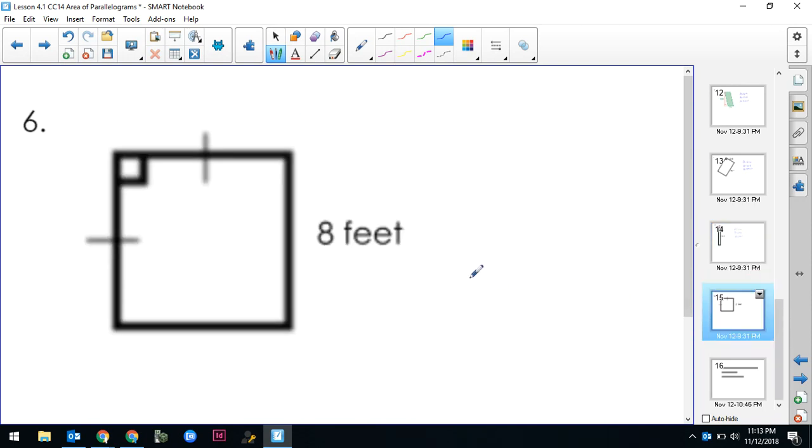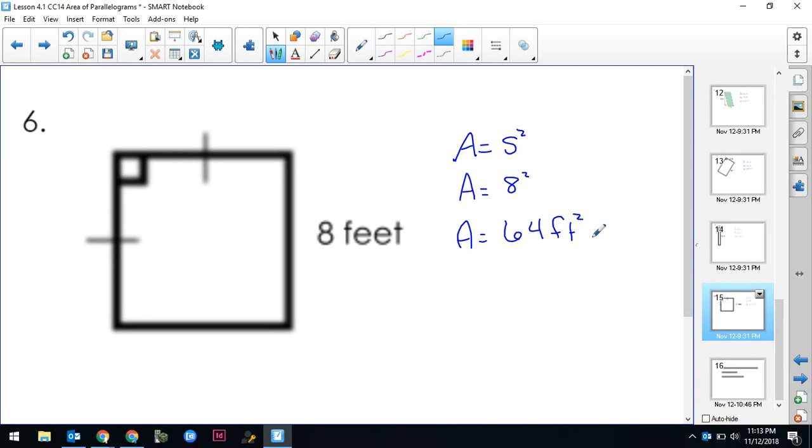And the last one, this is a square. I know that for a couple of reasons. I see the right angle. I see they've given us the markings showing those sides are equivalent. And because they only gave 1 dimension, we can safely assume that means they're telling us the other 3 sides are also 8 feet. So I'm going to use area equals s squared. Substitute in the 8 squared. And of course, please, please, please, I hope you remembered this is 64, not 16. And we'll label feet squared.